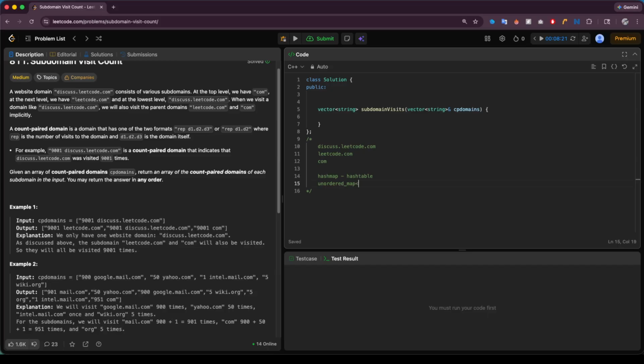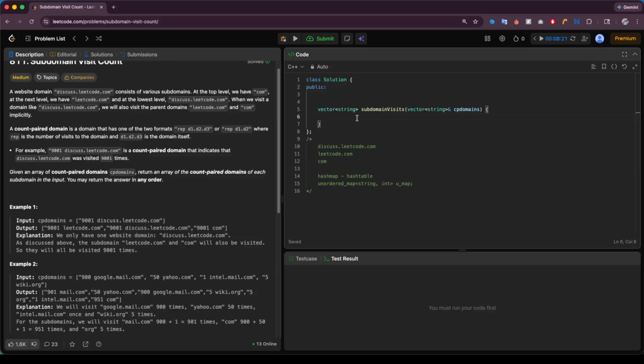So we're gonna use another map of string, and we're gonna count the frequency of the string for each of the domain. So the most important part for this problem is how can we split a string into many subdomains, right? I think that is the most important part.